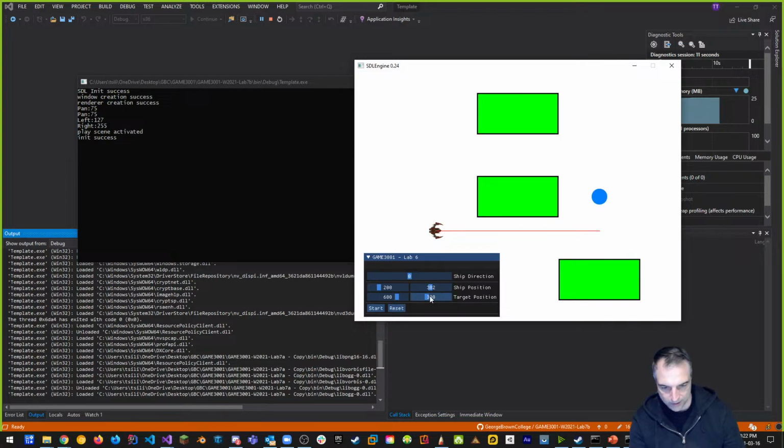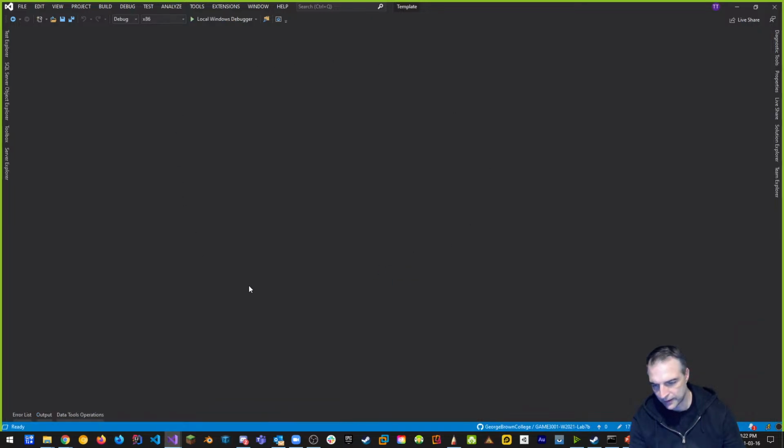If I move my target, I can still qualify. It doesn't uncheck the line of sight. That was the error that Alex picked up last time. But again, this is the ship moving around. I can move my ship around, up and down, no problem. But one thing I can't do is line of sight, but it doesn't matter. We can fix that problem later.